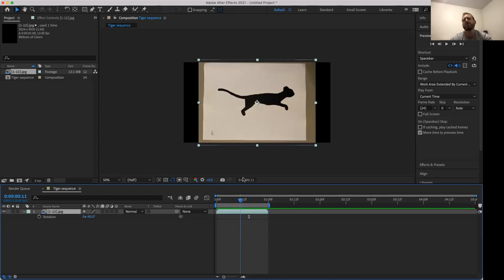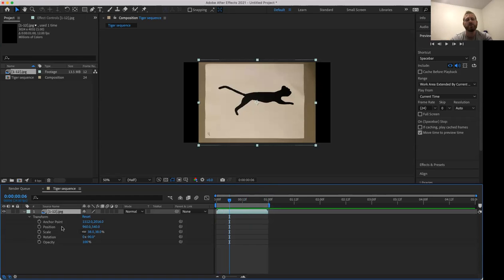Something I don't really like about this is that if I want to change an individual position, like if I want the back of the tiger to be closer in line there, it really jumps.